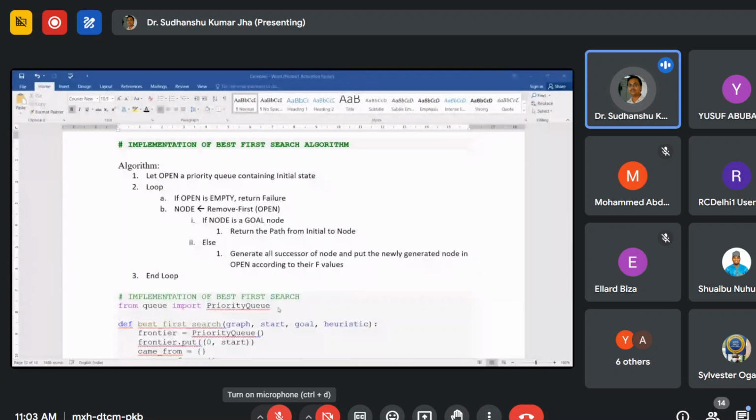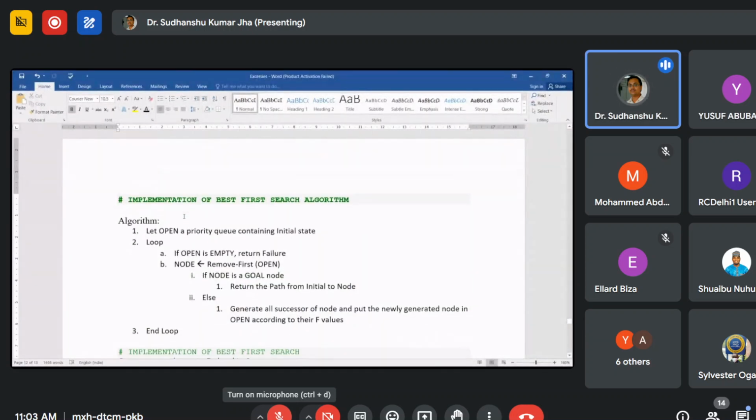As you can see here, this is the algorithm for the BFS. What we have to do is take an open priority queue.